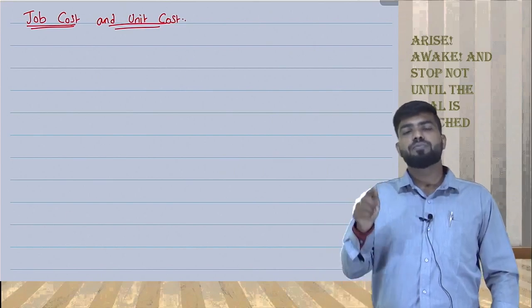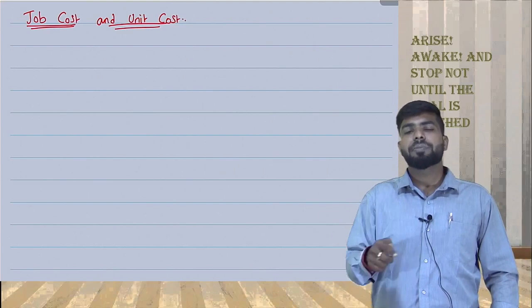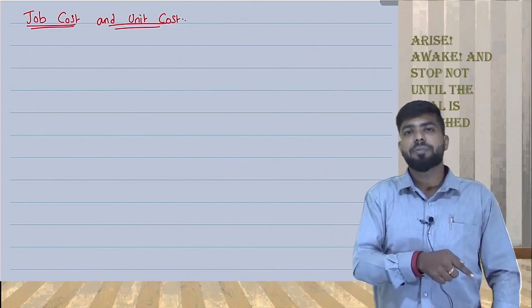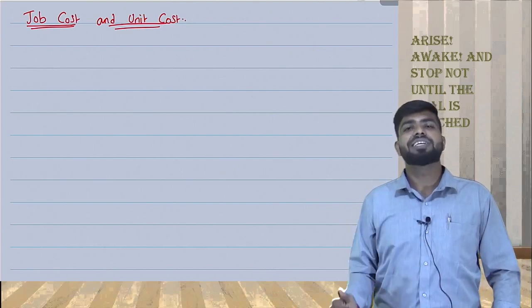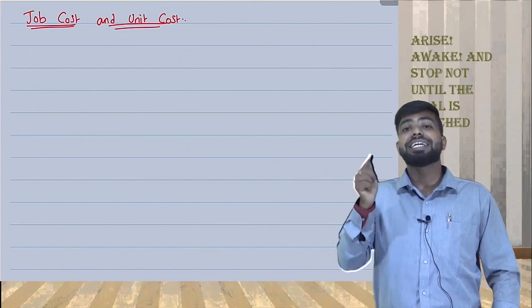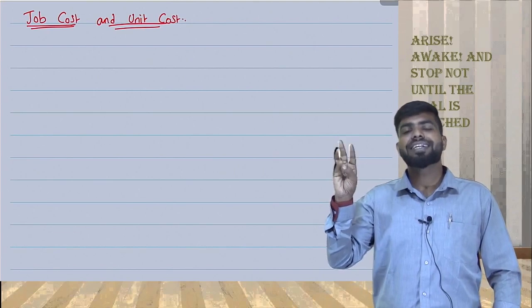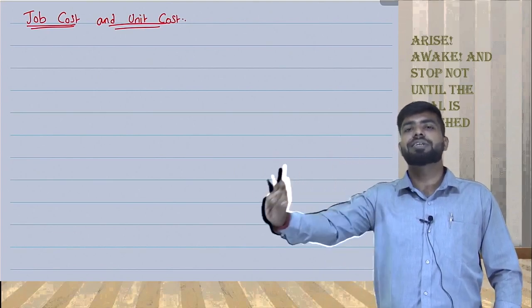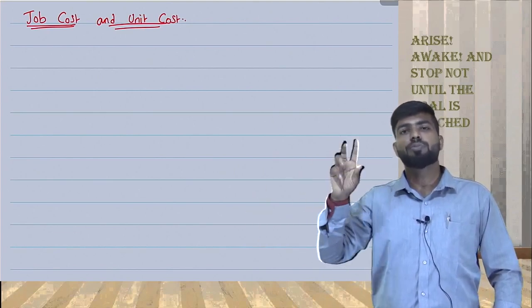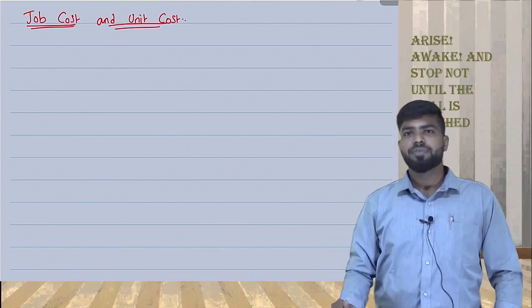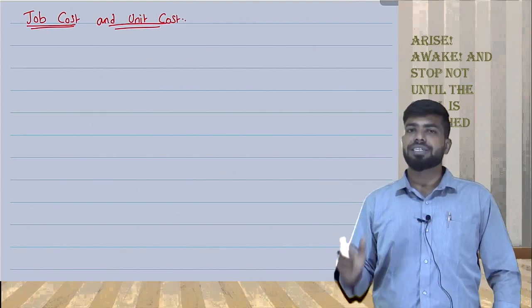So at that time, when I am producing the dissimilar type of products or when I am constructing dissimilar type of projects, I cannot follow the average basis. I need to evaluate independent basis. If suppose hut is not yet sold out, if you want to take it as closing stock, then hut is to be evaluated separately. If bungalow is not yet sold out, bungalow has to be evaluated separately. This is called as the job costing.